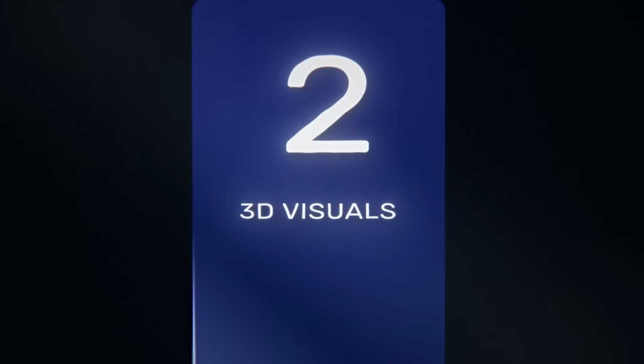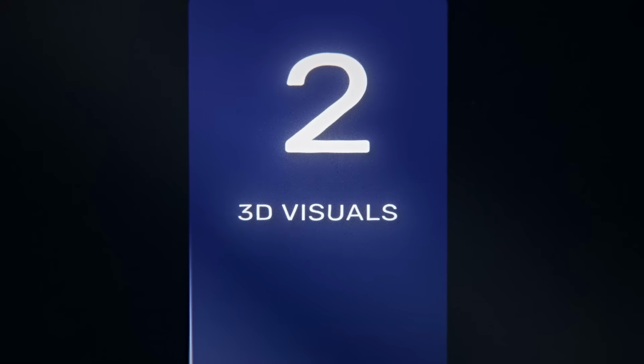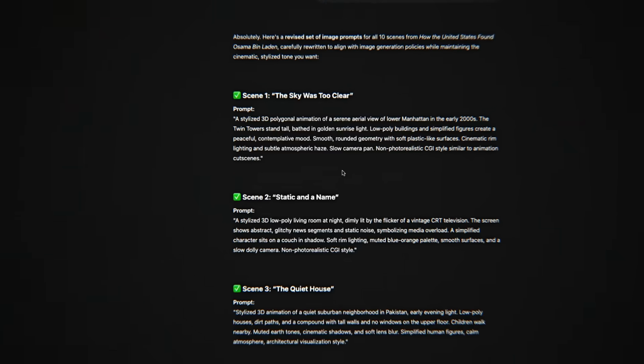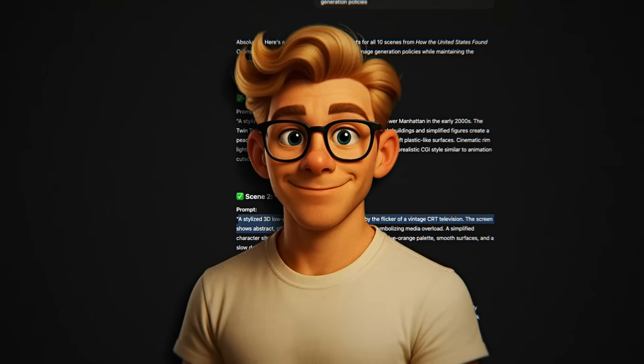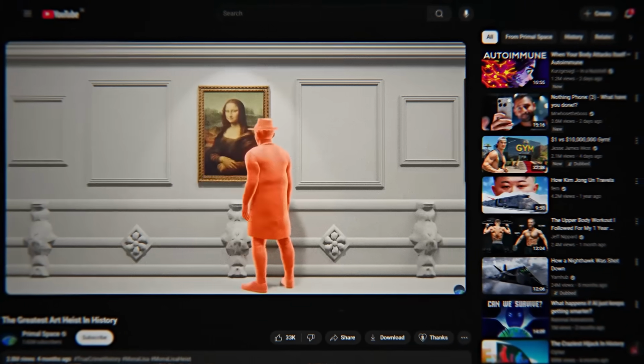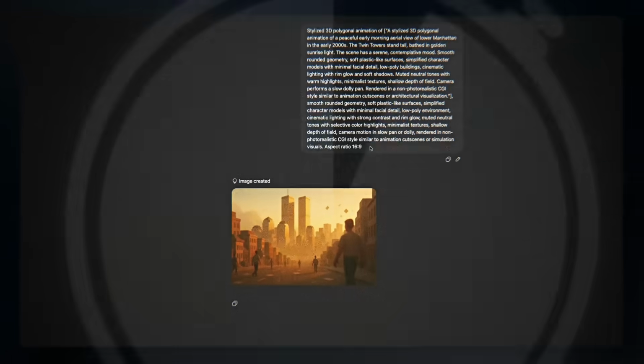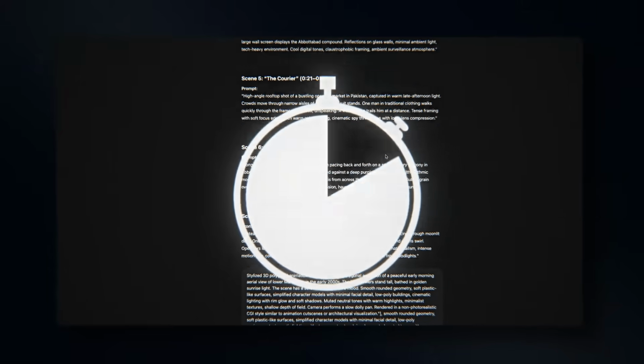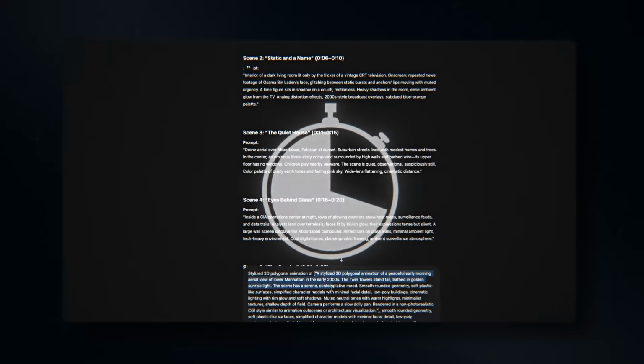visuals. To generate the visuals, you first need an image generator. Personally, I like to use the ChatGPT 4o model, but you can use whatever one that works for you. To create visuals in the same 3D animated style as Neo, you need to use a specific prompt. So, I've spent some time experimenting around with different prompts, and I actually managed to find the one that gave me the 3D style I was looking for. I've left it in the step-by-step document if you want to use it for yourself. Let me show you how it works.